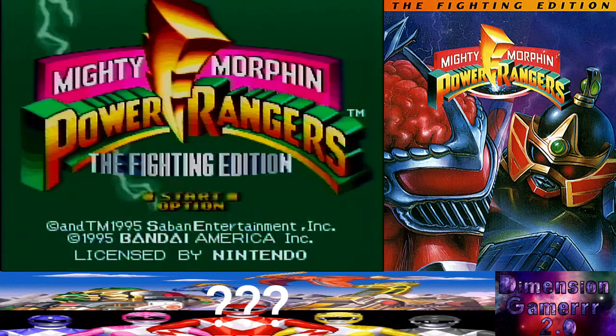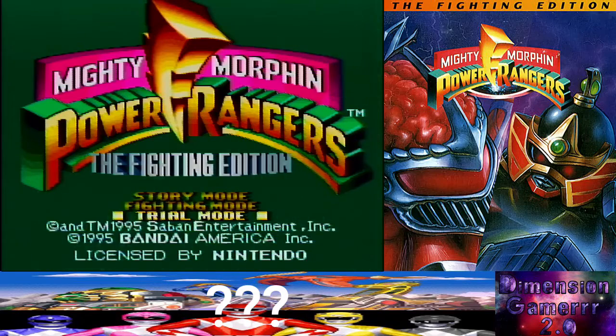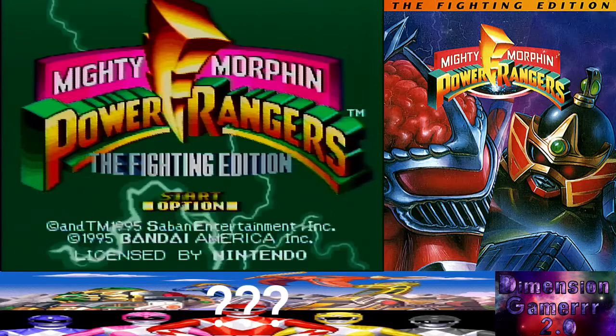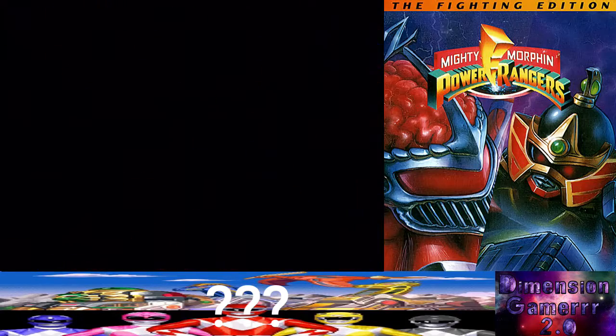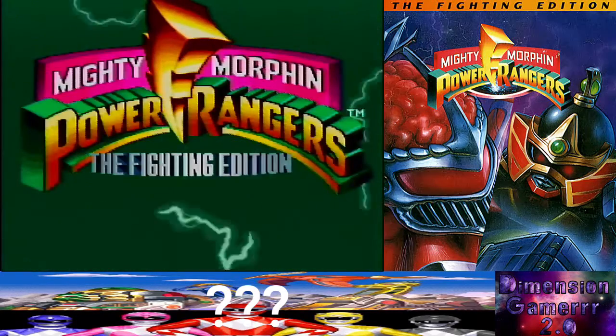Last time, we completed trial mode as the last fighter, Silver Horns. And today we're gonna be spending the entirety of the video in fighting mode. Before we do, I don't know if this will affect anything or not. I'm gonna switch to hard. Again, I don't know if this will affect anything or not.